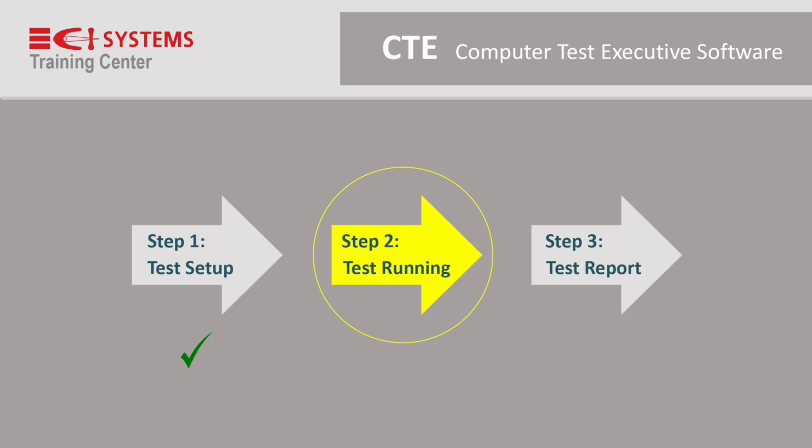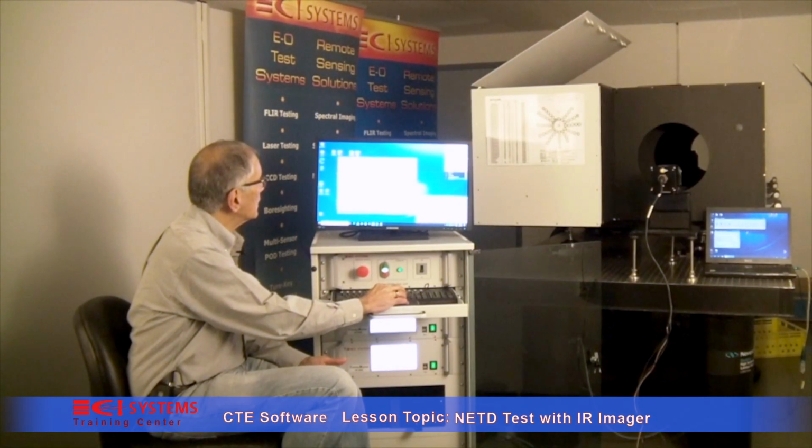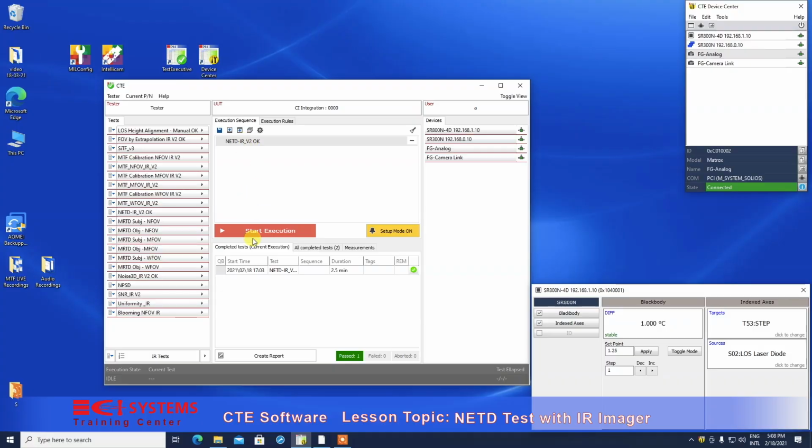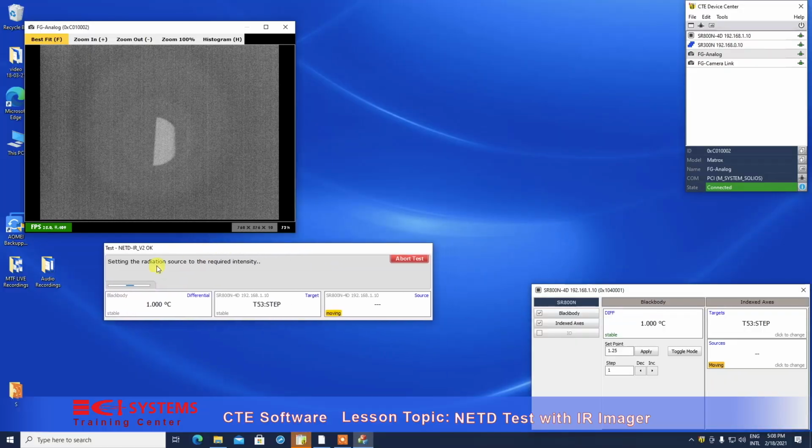Once we've set up the parameters for the NETD test, we can run the test. So we select the NETD test, click on start execution, and we see that the system is setting up the parameters. It's setting the black body to 1 degree.